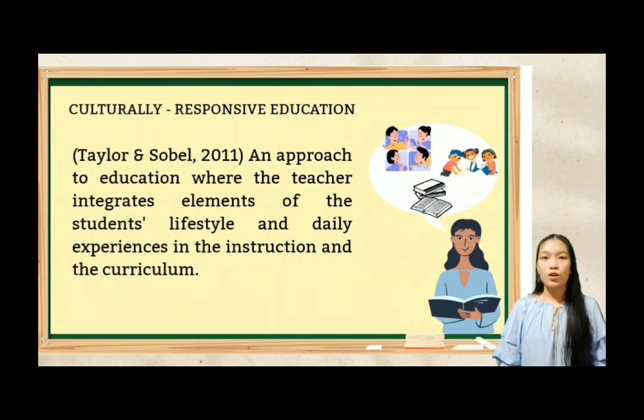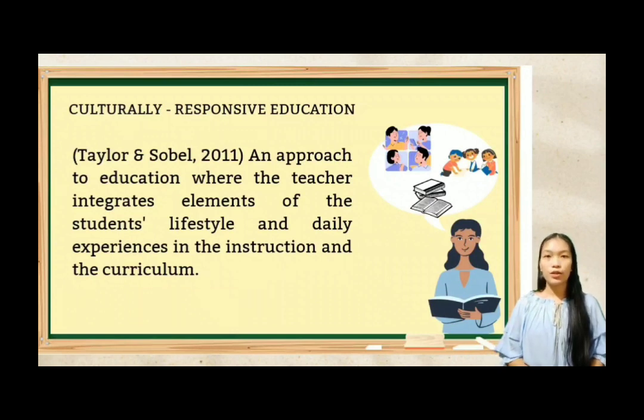Next, according to Taylor and Sobel 2011, culturally responsive education is an approach to education where the teacher integrates elements of the student's lifestyle and daily experiences in the instruction and the curriculum. This means that culturally responsive education aims to highlight the student's lifestyle and experiences to be included in the approach of instruction and the curriculum.